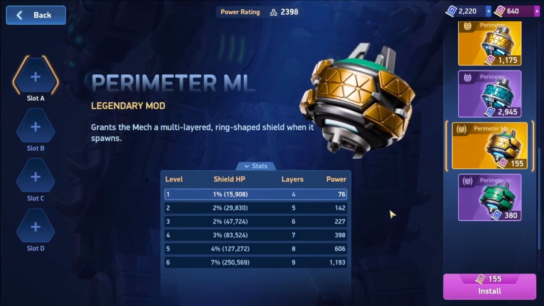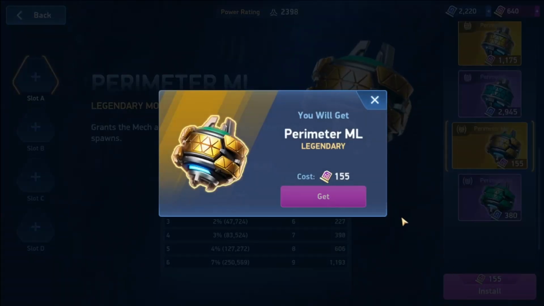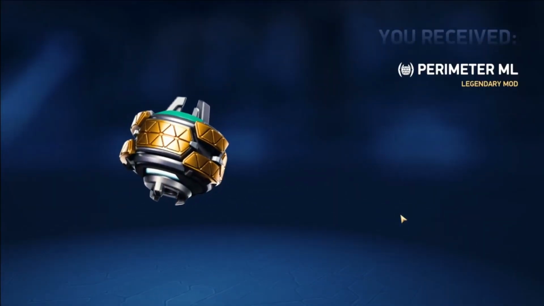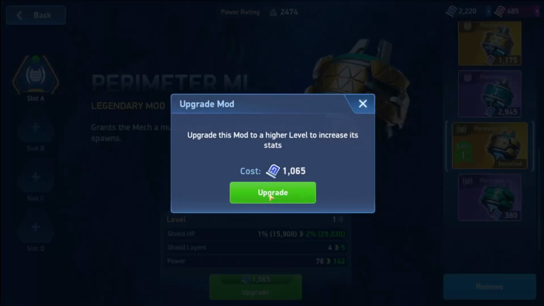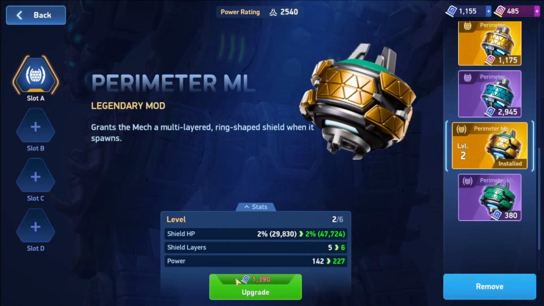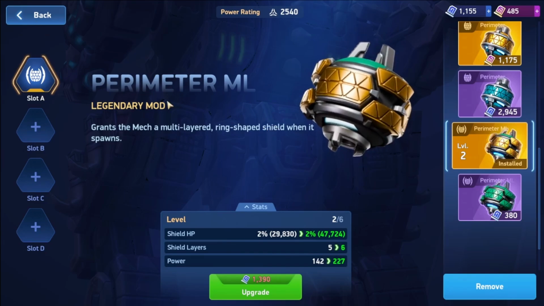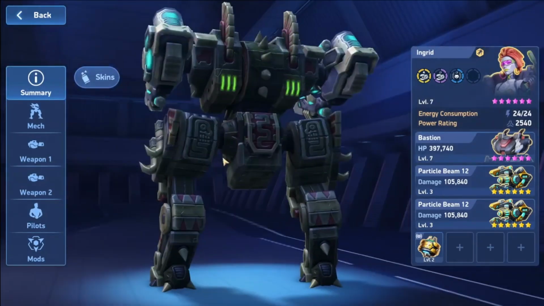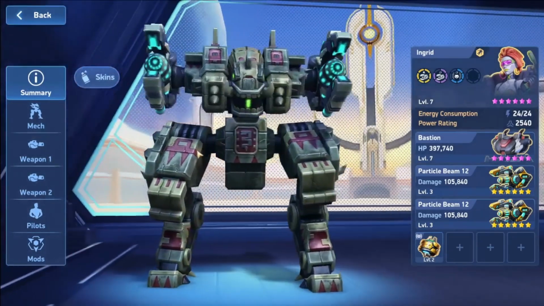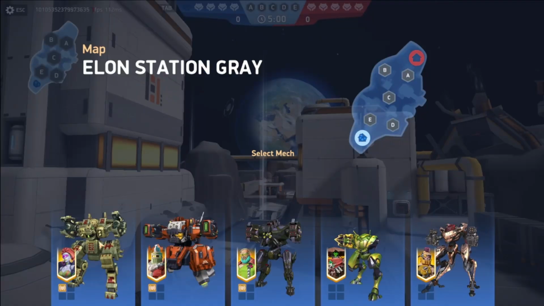So I already have a couple of these on a few of my mechs. I'm actually going to buy this one for Bastion. And I am going to upgrade it one time as well. I can't afford to upgrade it again, otherwise I would probably. We're going to be using this on this build right here, Particle Beam Bastion, which I think is actually a very solid build right now. So yeah, let's get into that. All bots.